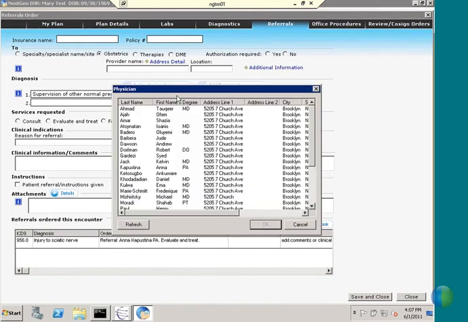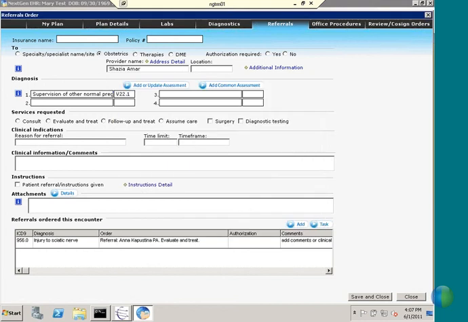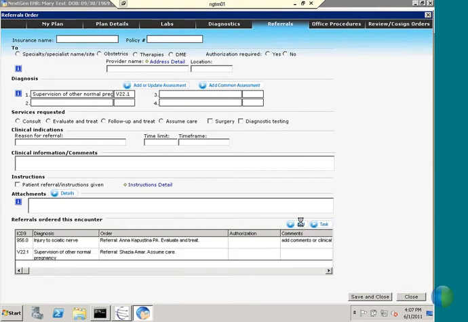Obstetrics, providers, names. Maybe I didn't like it because I didn't put everything in there. Or to assume care. Everything's good. Instructions given. It's just not playing nice with us. You can put it in at the bottom, though. It did add it at the bottom. Okay, there we go. All right, then save and close.